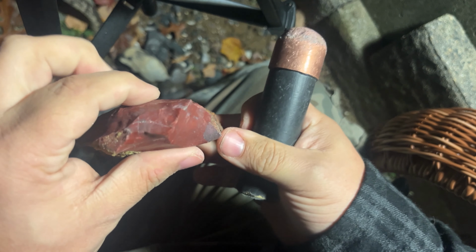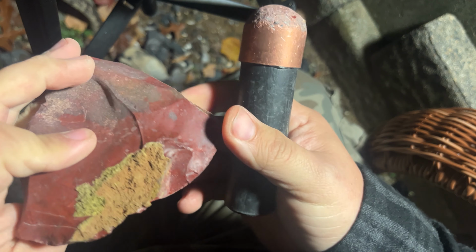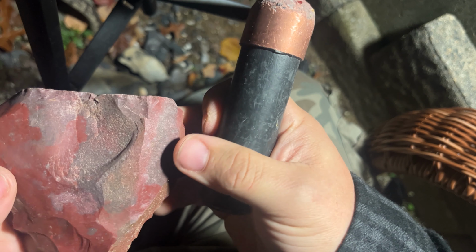I do see there's like defects in this a little bit. So I'm gonna try to slowly make a decent knife blade here. It's good for a spear point. I like that sound. I'll keep those. Just try to knock away that junk like that. See that? Cleaned up. And some dry stuff in here. That'll still work though.